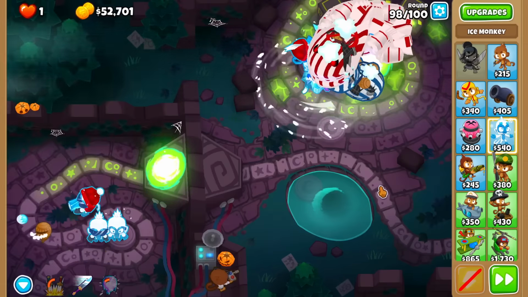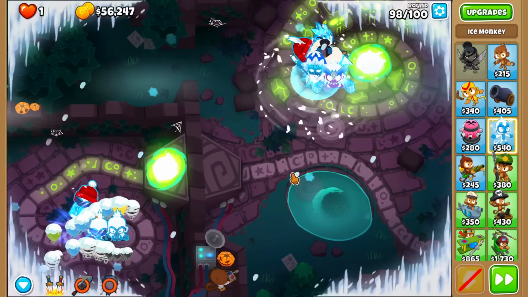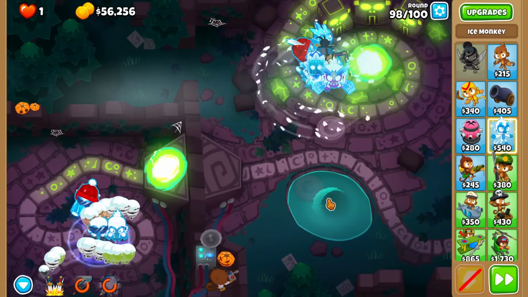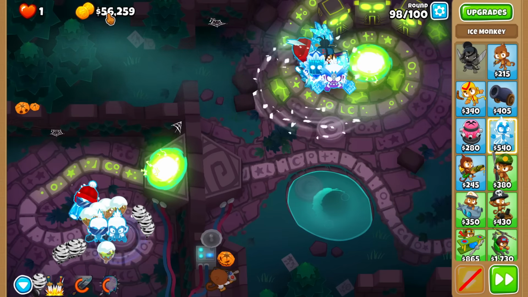Crap. Oh, crap. Got Zebra. Ready to do it. Ready to do it. Oh, it's not enough. But is it? With the freeze. I could jump on it, but it's not worth it. We're going to let ourselves die here. We have $56,000, though, dude. We just got to spend that money, I think.